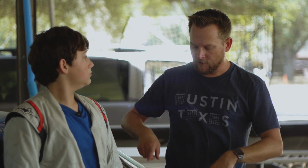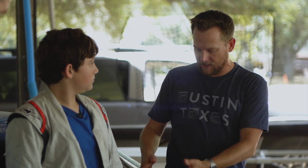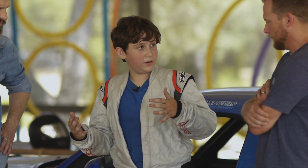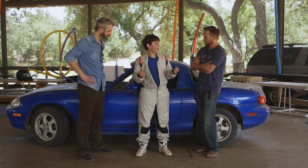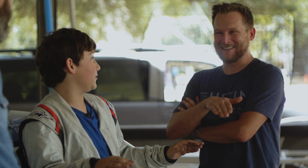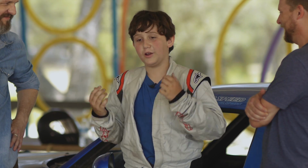And I noticed that you're wearing a whole bunch of safety gear. I assume this is like fire retardant stuff? Yes, this is a completely fire retardant suit brought to us by our friends at Alpine Stars. Be sure to check them out. They make incredible clothes. Feels like I'm wearing pajamas.